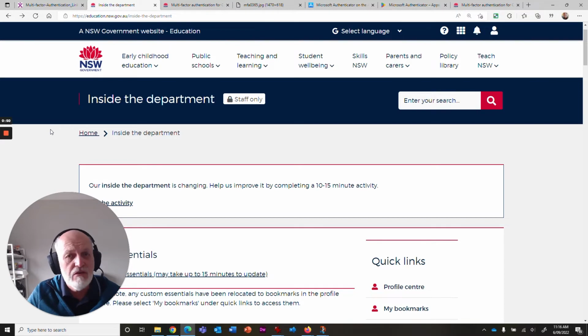portal for certain functions. Say, for example, you forgot your password to get into your portal. There's a button that allows you to say, I forgot my password, and there's an option in there to say, use two-factor authentication, send me a code, and I will type in that code, and then it will allow me to change my password.